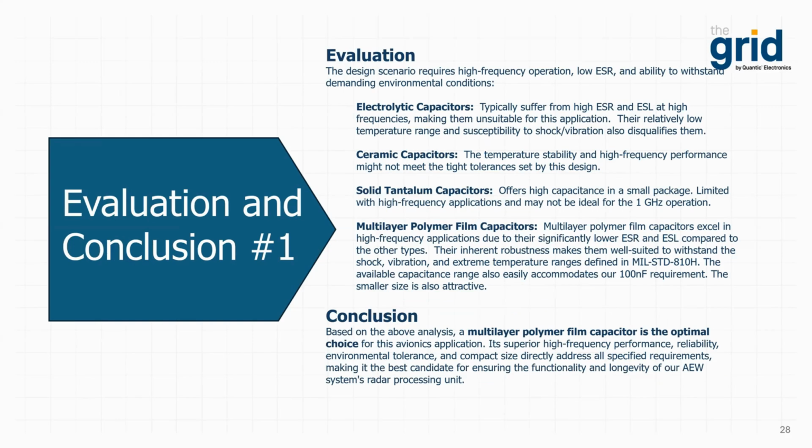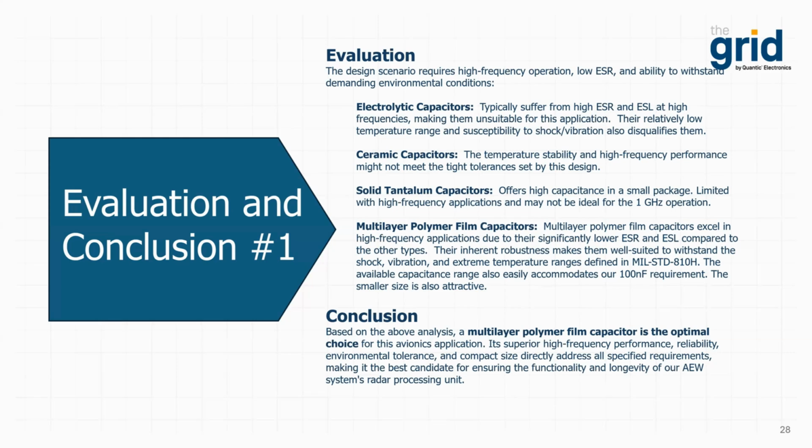So let's say 4 different technologies are evaluated. Here's how they break down. Now, while offering high capacitance values, electrolytics typically suffer from high ESR and ESL at high frequencies, making them unsuitable for this application. Their relatively low temperature range and susceptibility to high shock and vibration also further disqualifies them.